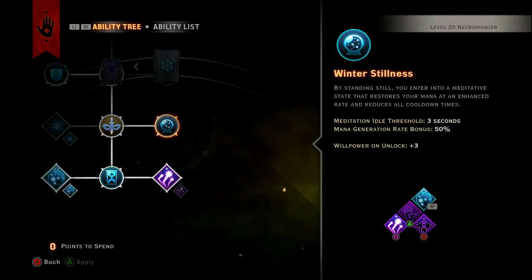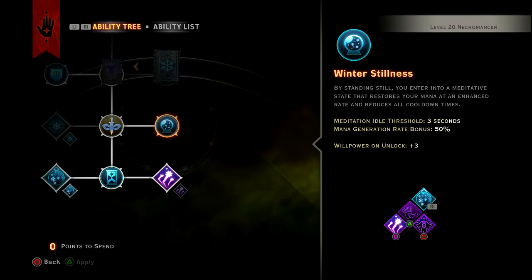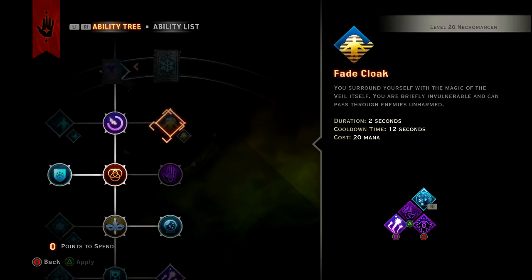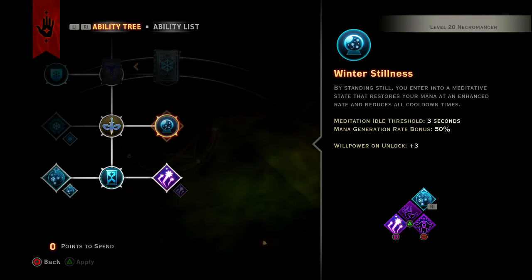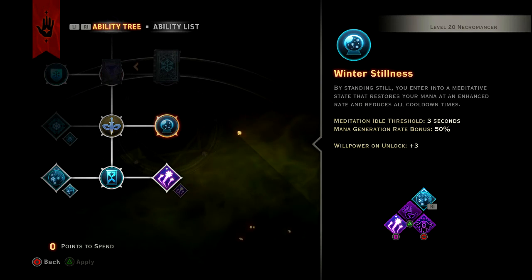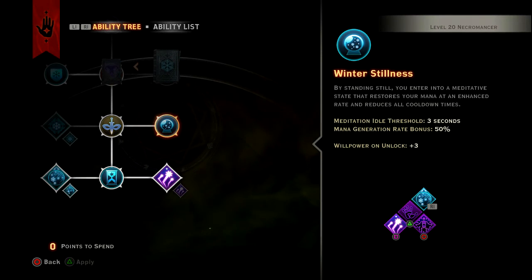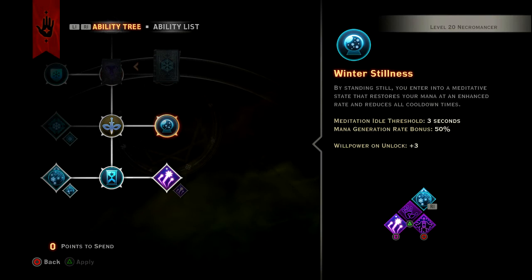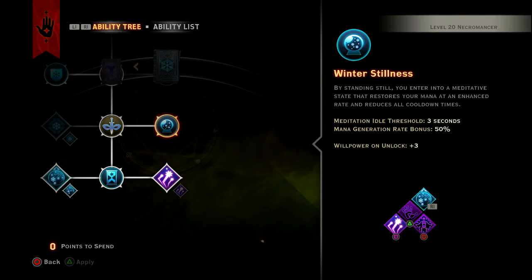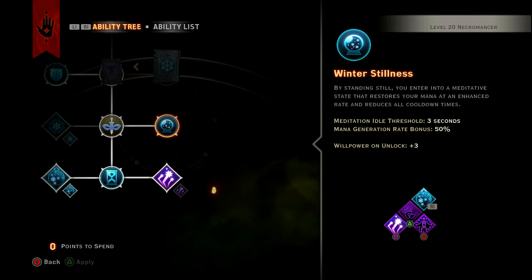Winter Stillness. By standing still, you enter into a meditative state that restores your mana at an enhanced rate and reduces all cooldown times. Again, another cooldown reduction here, so these three do stack very well, and you're able to pretty much spam a lot of your active skills once they get into the cooldown state. Meditation idle threshold is 3 seconds, so standing still for 3 seconds allows you to get the bonus of 50% mana regeneration with an additional +3 to willpower.